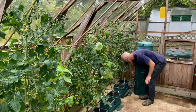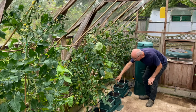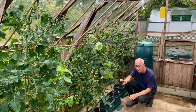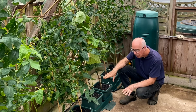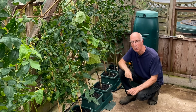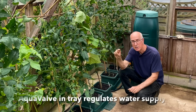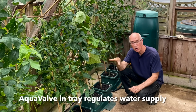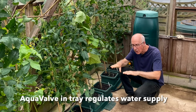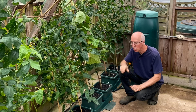Next thing is to turn the water on from the butt, and that is going to allow water to flow through the pipework into the trays and into the aqua valve system in the base of each tray. I'm going to keep an eye on this now and just watch the water coming in, just to make sure there's no blockages in the pipework, that every valve is working, every tray is filling up with water. Once a certain level of water is in there and the float rises, that will cut the water supply off, and then there will be no more water added to that tray until the plants have used all the water up. So let's have a look.